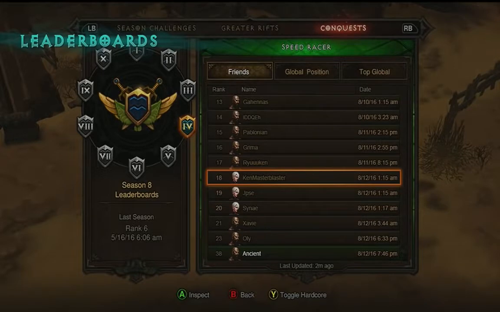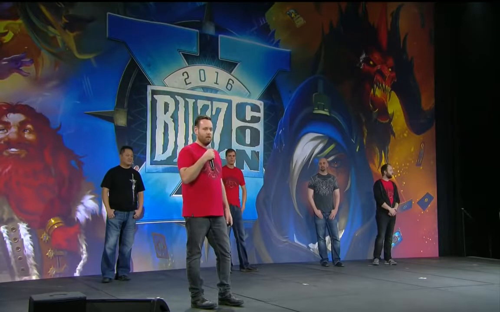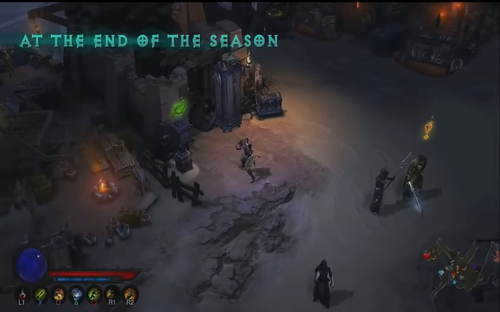This particular example is called Speed Racer. In this, you play the campaign, Acts 1 through 5, but you play it as fast as you can. You ignore as much as you can. You only click where you need to click. You maximize your movement speed. You only kill what you need to kill. It's a completely different challenge from how you normally play the story mode. And you try to be the first person to do that, either, again, within your friends list or on the global leaderboards.